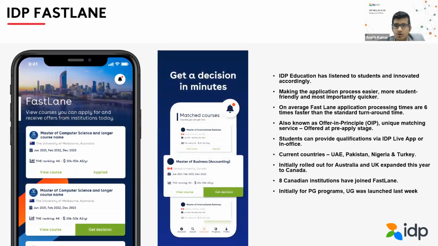With this particular slide, I'm not going to talk about Fastlane. Our IDP Connect team will do that when they meet you. But what I wanted to highlight is the feedback that we are getting from students in our region. I spoke to some of the officers and they mentioned the students are very happy, number one, getting the outcomes much faster. But two, the main reason is the offer in principle that they receive when they just put their details into our app or our system, and they get at least a confirmation that they're eligible to apply. That really helps in converting that student not only to be an applicant but also to enroll into the institution. So it's a good driver, and this is the feedback that we're getting from students. And I feel that those who are not on board will probably want to speak to our IDP Connect team about how we can go ahead with that as well.